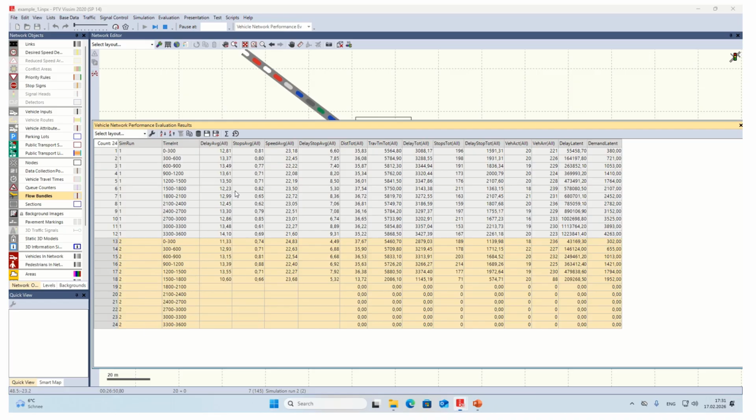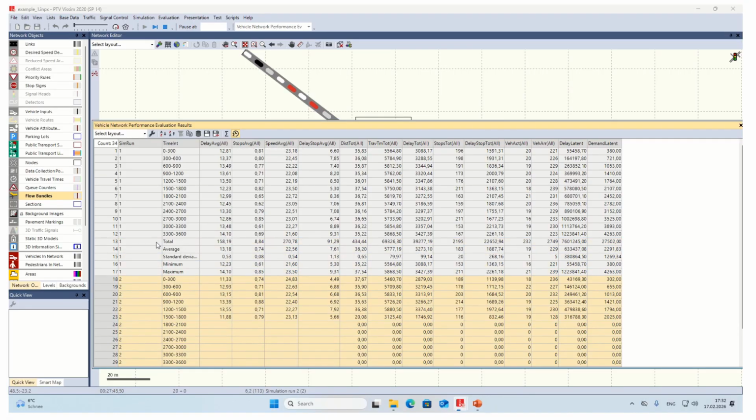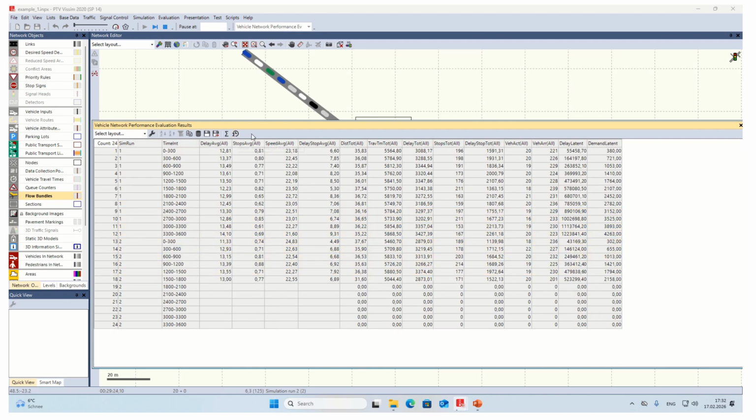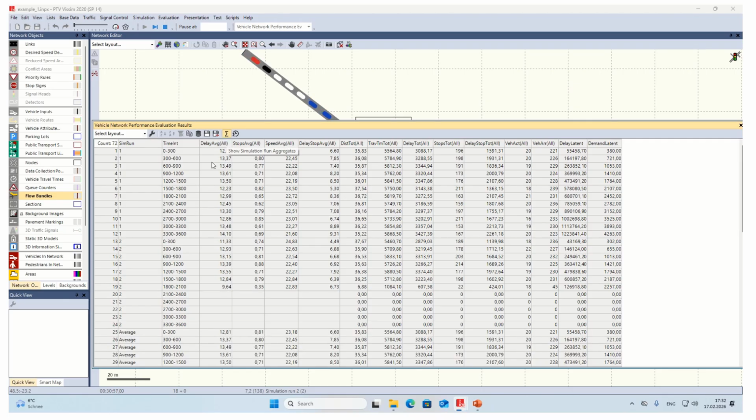So as has been stated, as usual, we are able to use the button show time interval aggregates, and as you see, the following button allows us to get the descriptive statistics about each run. But at the same time, I would like to draw your attention to one more button, which is called show simulation run aggregation.